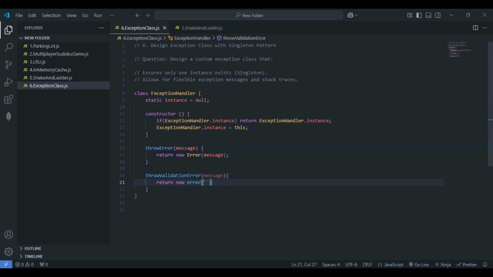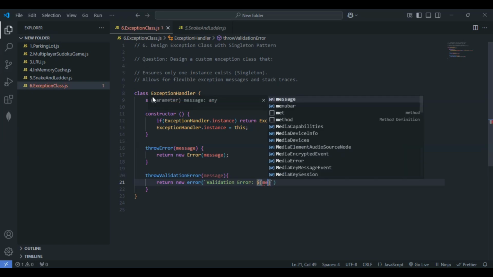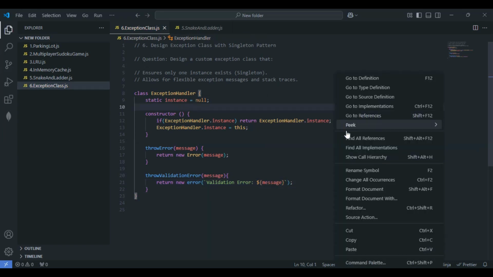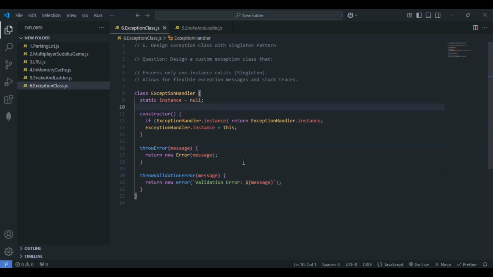Let me make use of template literals. I'll give here validation error, and let's check the message. I'll pass the message here. We have considered message as the parameter here, right? So let me pass the message here. This is fine. So this is it, this is simple.